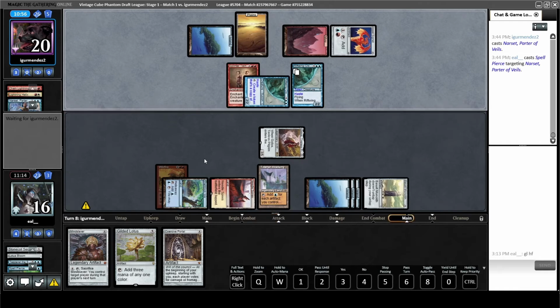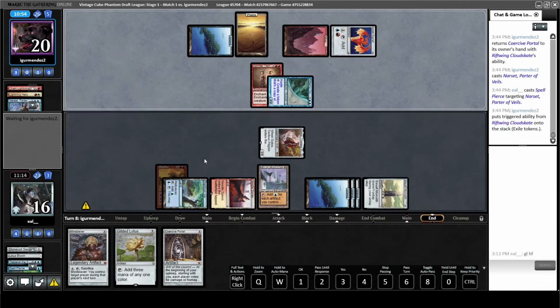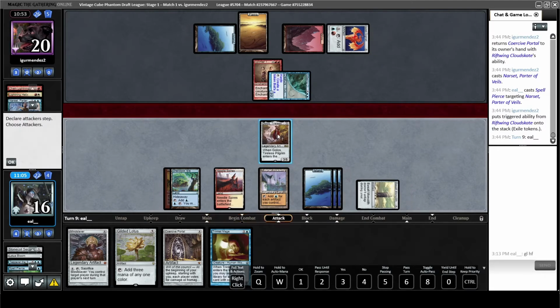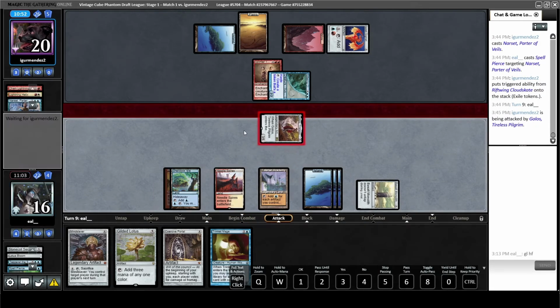That does kind of make me wish that I... Oh, we didn't attack for 2. That was probably an error. We're going to attack... Oh, Tolarian. I forgot Golos is a creature. We actually should have an untapped Basalt Monolith. That's kind of a blunder. That's okay, YOLO.